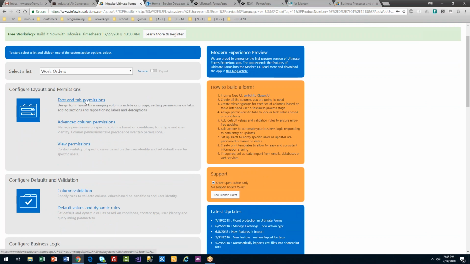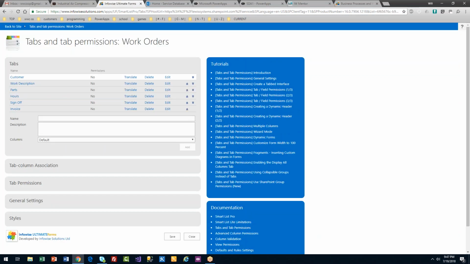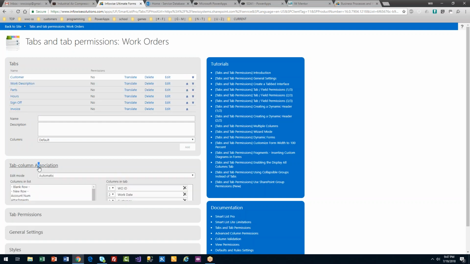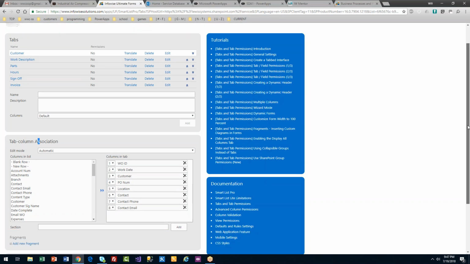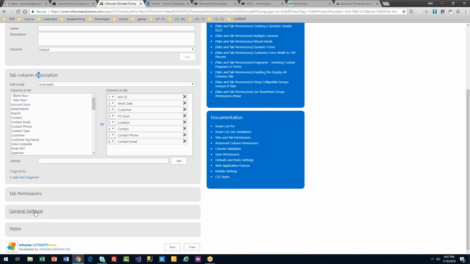And one of those things, of course, is the form layout. So here's how I set up those tabs. Really simple to do. I just type in the names of those sections, and these are the tabs that you just saw, and then I just pick the fields that I want to have, and then I can just reorder them as I need to, and make adjustments very quickly and directly in the SharePoint interface.